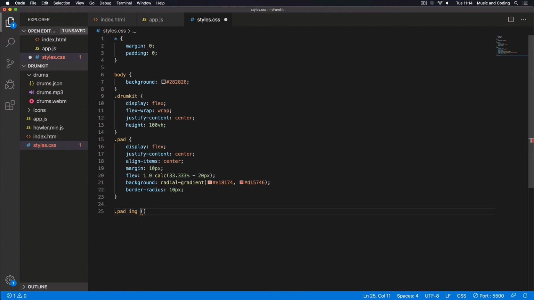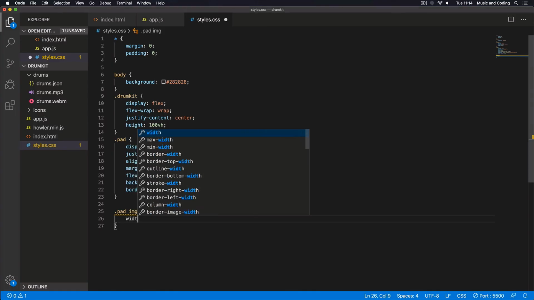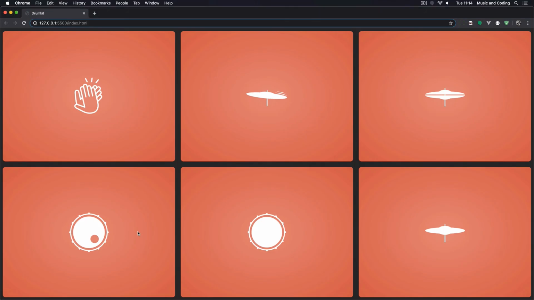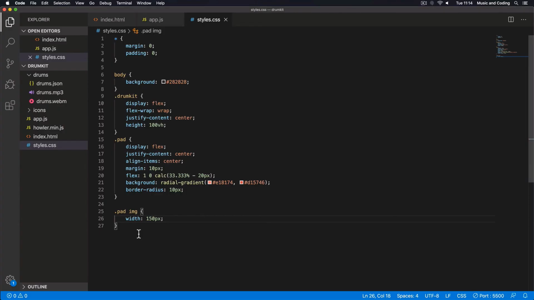And then here we can just say, actually I want to make them a little bit smaller. They look pretty big here. I'm just gonna give them 150 pixels. That looks a little bit better, I think. Anyways, we want to say pointer events none.